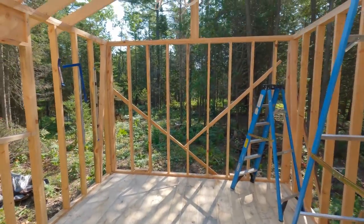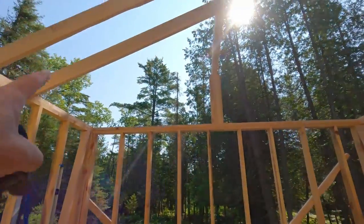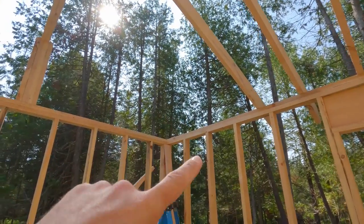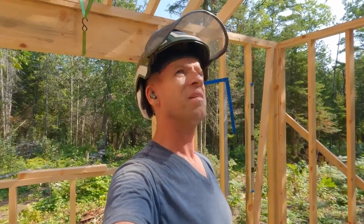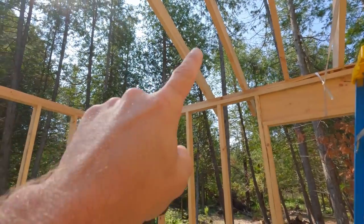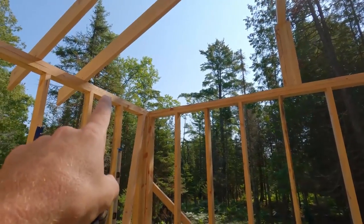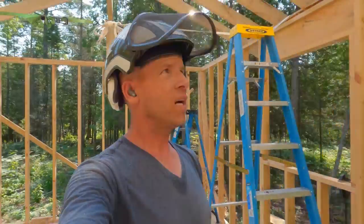Well, there goes my stack of lumber. Gotta go make some more. I think we need one, two, oh, three, four. Whoa, wait a minute. Somebody around here is not very good at counting. Wonder who that is. 7, 8, 9, 10. Wow, I just needed more than I thought. So I gotta make 1, 2, 3, 4, 5, 6, and I've already got one that I'm using for the pattern. So we gotta go rip up 5 more.